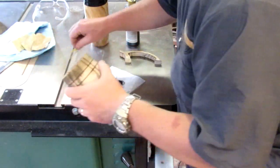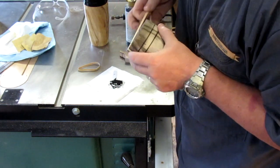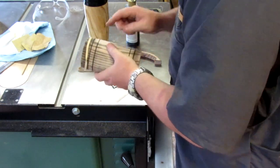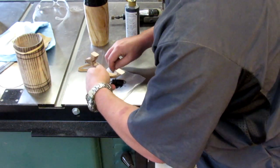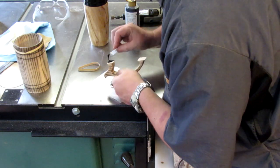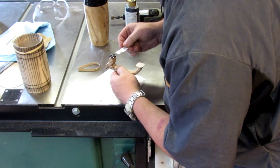Okay. I'm going to take my handle and my cup. I'm going to go ahead and put a rubber band up here around the top. You got to be quick because this epoxy sets pretty fast. Find out where I want to put the handle. I'm going to put it right there. Where that crack is. I'll just take my epoxy, coat this up right here real good. Just put it all the way across.